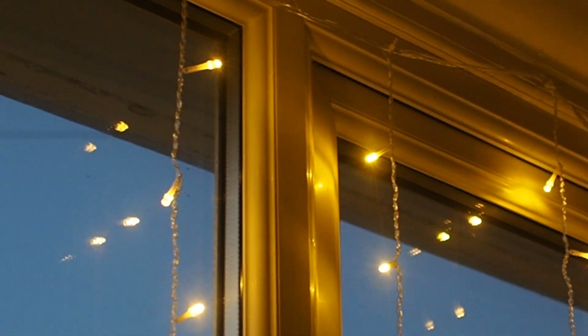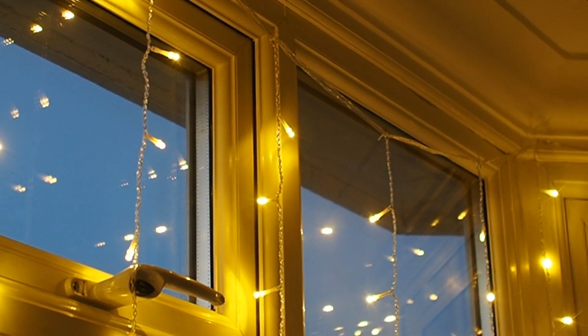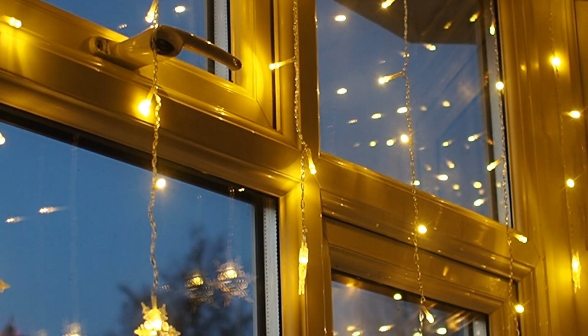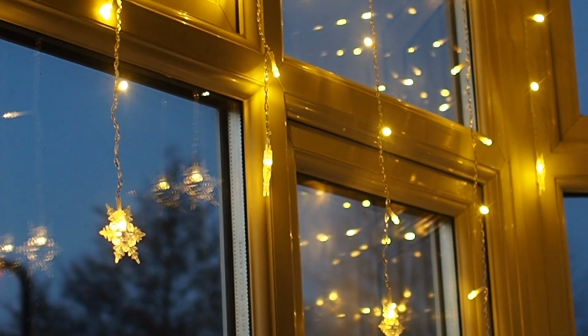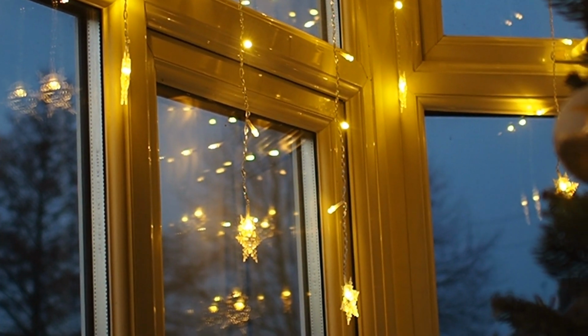But I love them. They can twinkle, they can flash, and at night they look really nice, and they have that sort of window outdoor lights vibe without me having to go outside and hang a load of lights. So yeah, really pleased with them, and they were a bit of a bargain actually. So that's what I've got going on in the window.